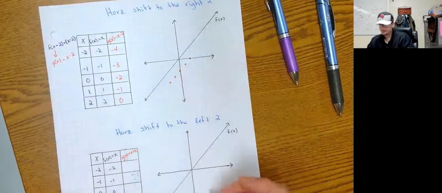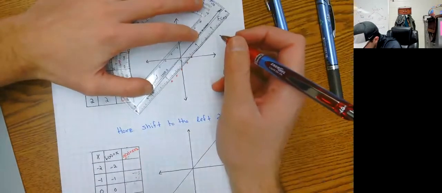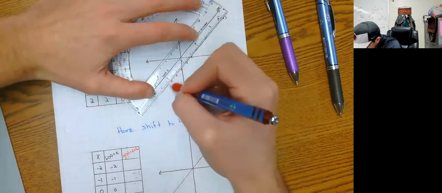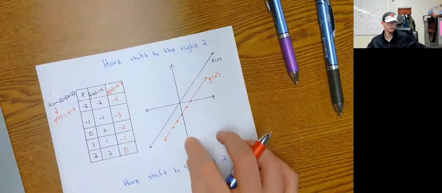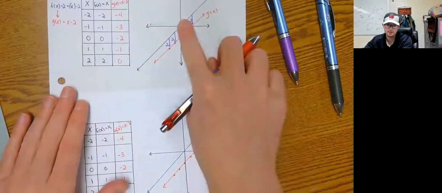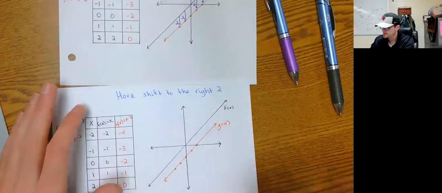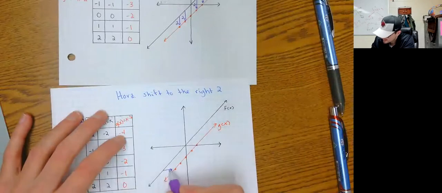The difference is, okay, let me draw my line first. Let's draw this function. Try to be a little more accurate this time. The big difference here is when I was doing a vertical shift down 2 units, this is to the right 2. So what I'm actually looking at is I've shifted it 2 units to the right every point.